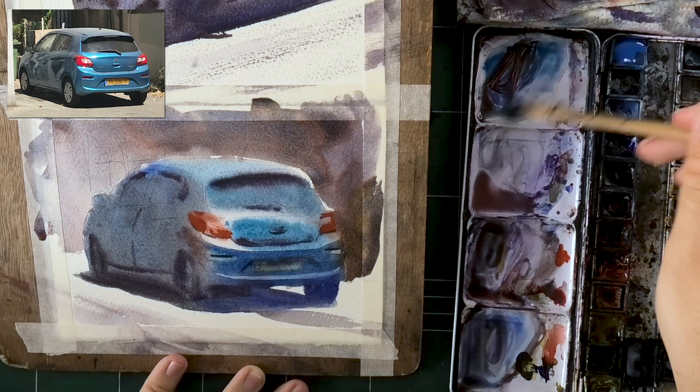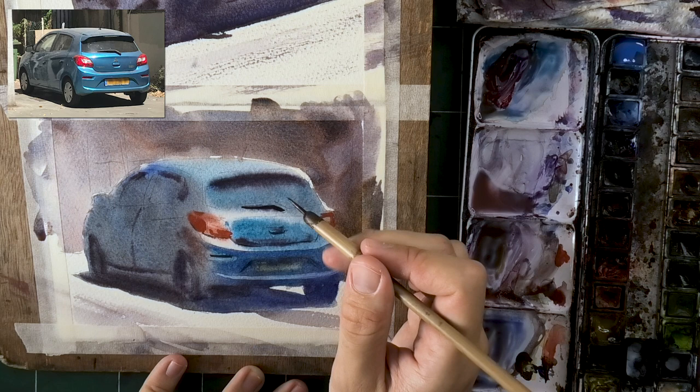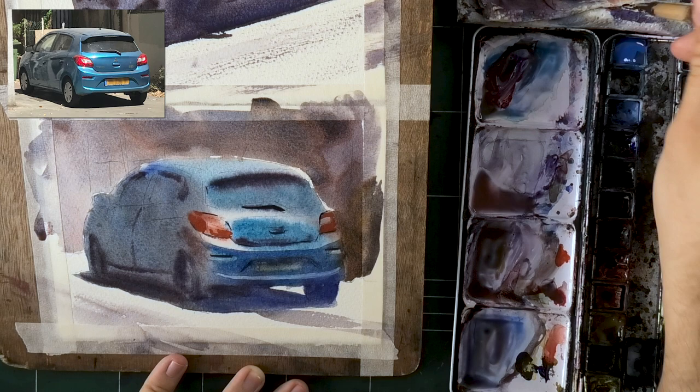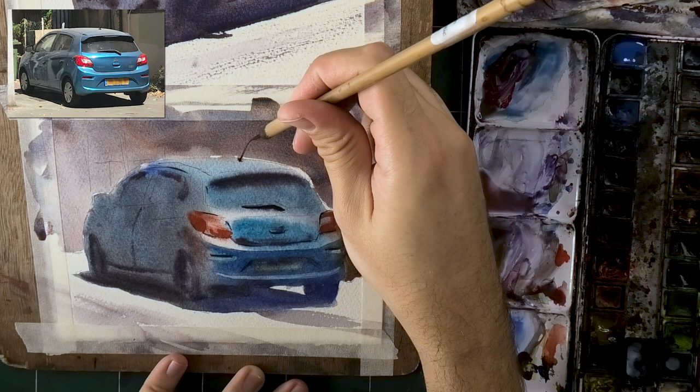I am making nice progress with the anatomy and the manga, so I hope to start working on the actual thing soon. Some of you are interested in reading my comic, which I'm super grateful for — that's going to be out at some point, not in the too distant future. To quickly conclude: this process requires a lot of attention to how wet the paper is, how thick the mix on the brush and palette are, and you always have to come back with darker paint to negate the wetness on paper.